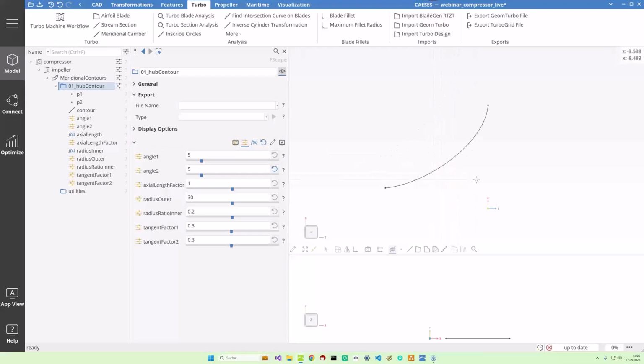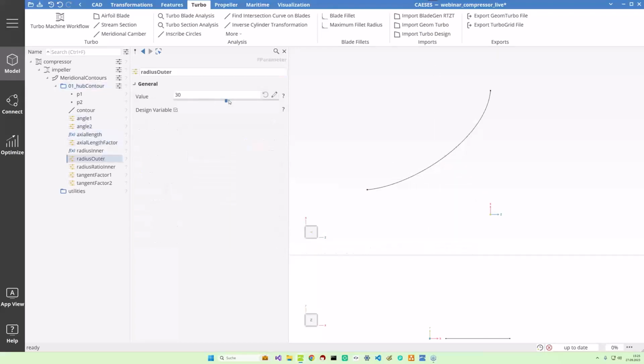So we look in here. We can change the outer radius, obviously, and an axial length factor. I will make that a little smaller. The default value is 0.8, and it's something like this.